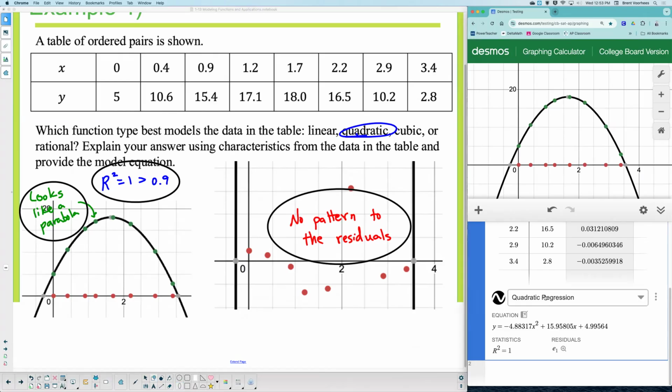By the way, if you chose cubic, I think cubic might do a 0. Yeah, it chooses basically a 0 for the x cubed. That's why that still works. That's what happened there. All right.